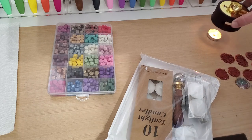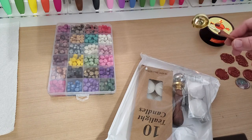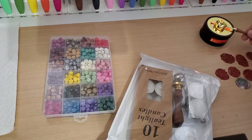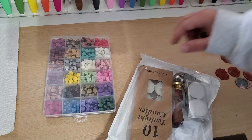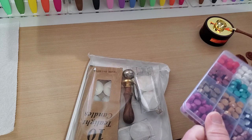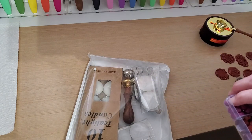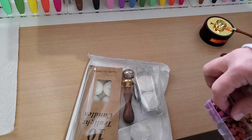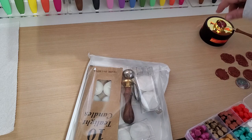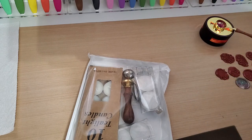So this is the little setup: you put a tea light candle in, then you put your little holder on top of it, and then you have your little wax holder for the wax melting pieces. You put that on top, put the little wax pieces in there, and they melt. Then you use a metal stamp and it stamps the pretty image in after your pieces have been melted.